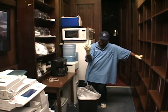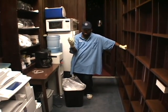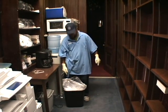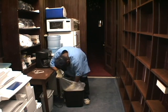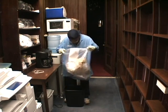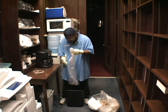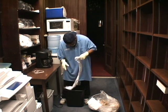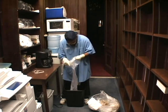Job site awareness is also important to prevent hand injuries. In this example, the night custodial employee is wearing his gloves to guard against mild irritants that may be present. In addition, it is important to not place your hands in the trash because of unforeseen items that may puncture or cut your hands.